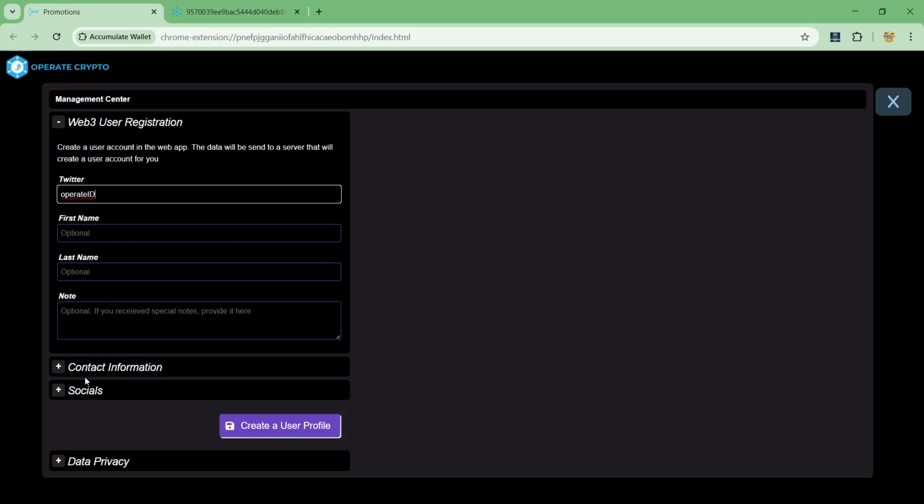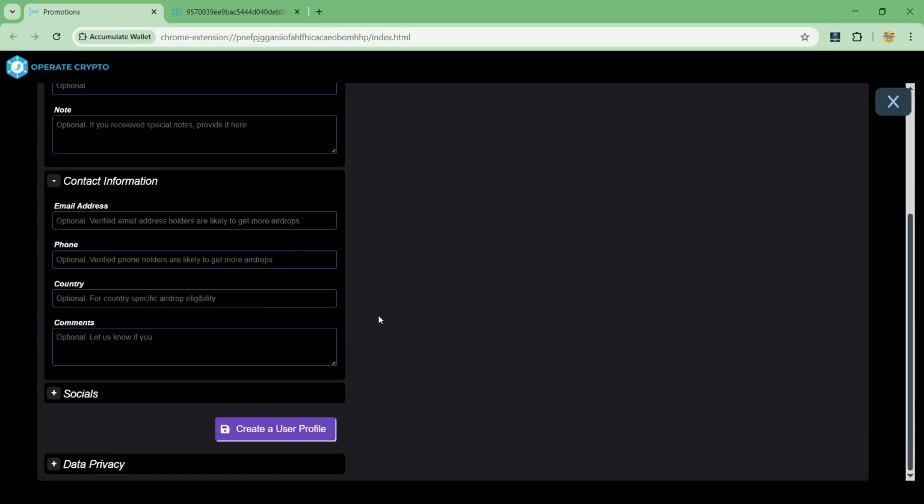Every other piece of information is optional, but sometimes you want to put some information here so that the sender can relate to you. For example, if I say I am part of the ABCD project, please send me an extra Acme. When you say that, people will notice it. Then there's contact information. You can put your contact information.